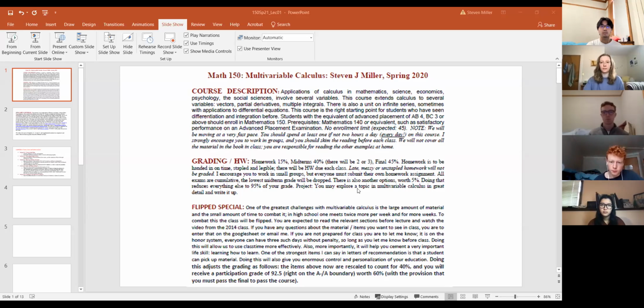For the most part, I'm not going to use Glow. I'm going to have everything run off my homepage. The only thing Glow is going to be used for is for submitting homework, so that everybody can just submit their homework. Homework is due at the start of class. You should be writing neatly. You should make sure that you have lighting that is good enough so that people can read what you're doing. If you want to type up your homework, that's absolutely fine.